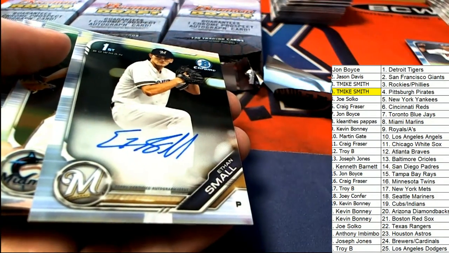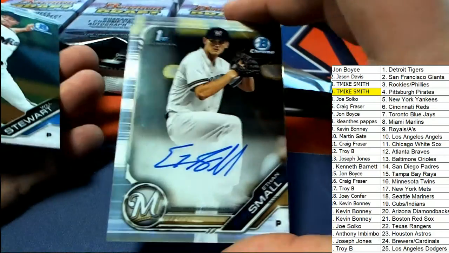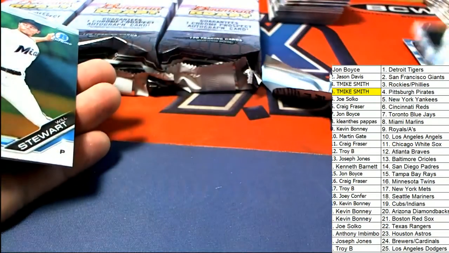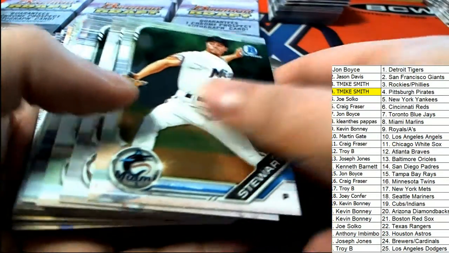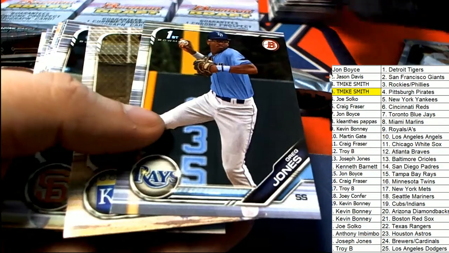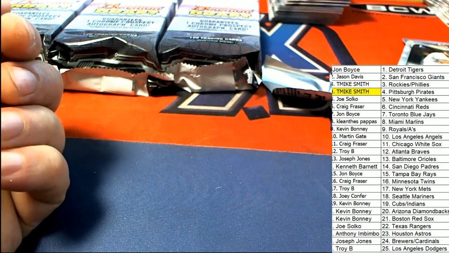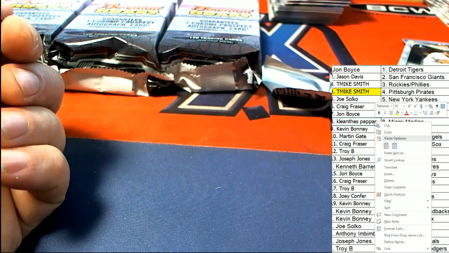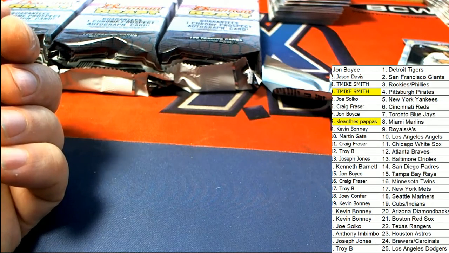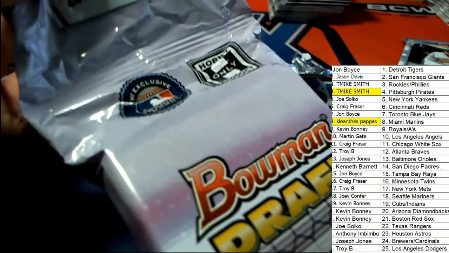There's Joey Bart refractor. Blade. Oh. And a Marlins auto comes out. Surprise, surprise. And so that's just good stuff popping out of Bowman Super Jumbo for KP. KP gets one.